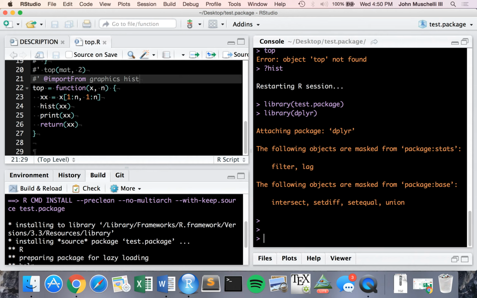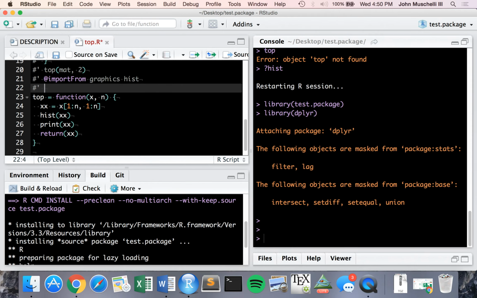So let's say in our package, we wanted to use the filter function. If we never told R that we definitely want the filter function from dplyr, then it would assume that it was from the stats package unless we had loaded all of dplyr's functionality.